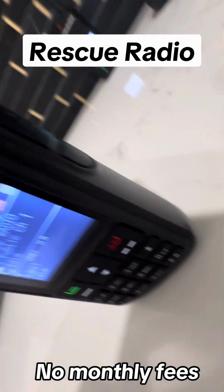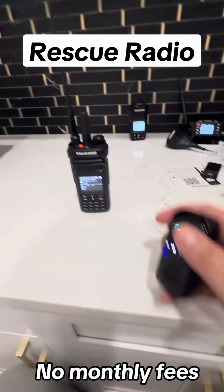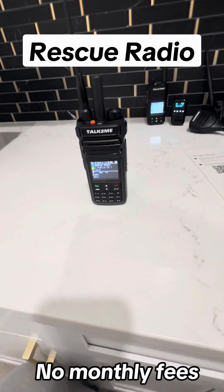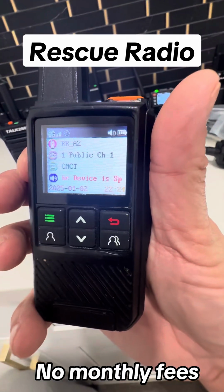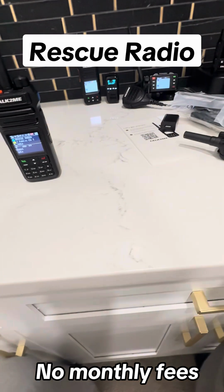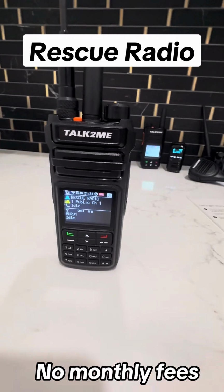And you see the identification on my radio. In fact, let me key it up again. See, it says Mini Elite. That means that's the radio that's talking. So that's pretty cool in itself. You can also bring other radios from other companies over to talk on our network as well. Definitely other radios from other providers or competitors can be brought over here to talk on this network. But that's how it works.